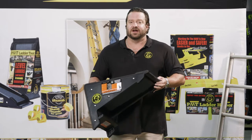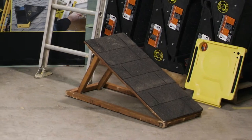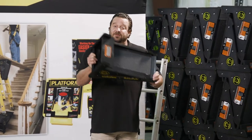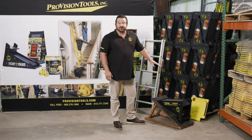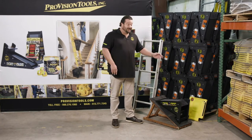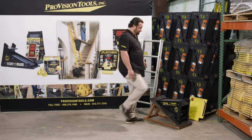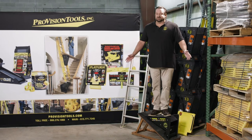I'm going to show you a couple of demonstrations starting with the asphalt shingled roof. You see we have a makeshift roof here. This has no clamps or no bolts — you just place this onto the roof, any roof up to a 7/12 pitch. Now I'm not a small guy, 6'3", 270 pounds. If it'll hold me, it'll hold most people. Go up here and show you how sturdy this is — no slipping at all.